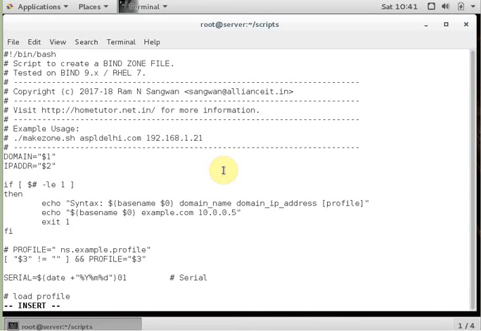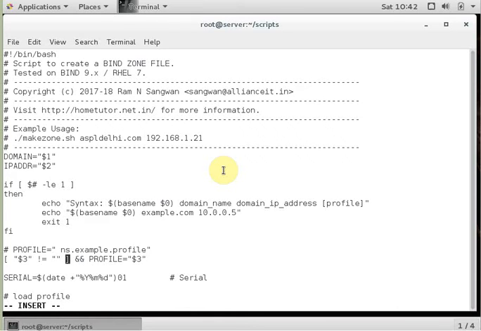Now profile, this is the example which I have created. So this is parameter number 3 actually I'm calling. This hash means comment, so let's ignore this line, and more important is this one. If parameter number 3 is not blank, this is conditional execution of the command. If you know that syntax, this is conditional execution. If the first condition is successful, that means whatever command is executed before the double ampersand sign, that is called conditional execution.